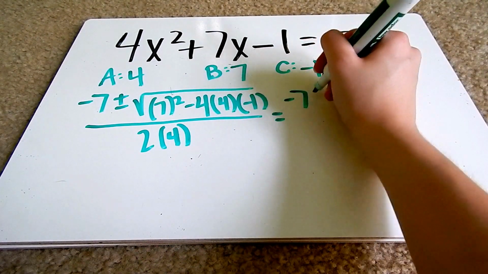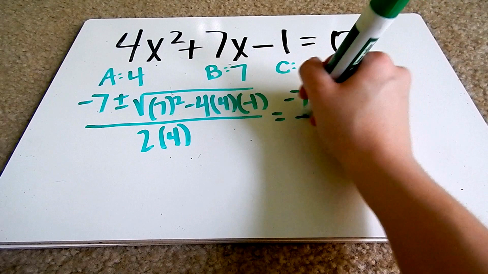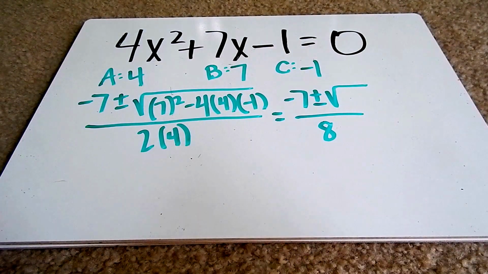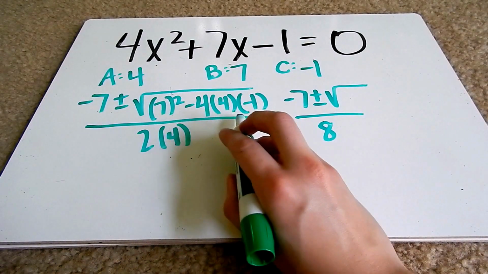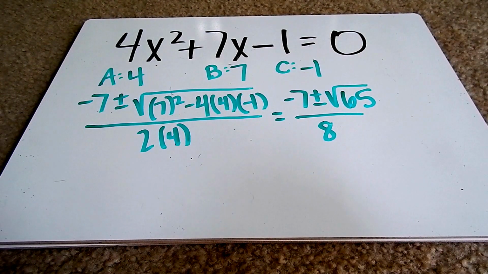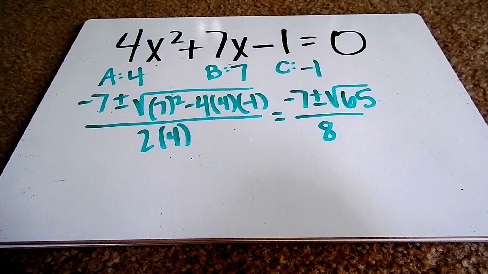Again, our first step is to figure out what number goes underneath the square root, and I'm going to go ahead and multiply the bottom there. 2 times 4 is 8. So if I were to type all of this into my calculator here, I would get 65. Now, 65, if I take the square root of it, is a decimal, which means I'm just going to leave it as a square root. However, I need to make sure that the square root of 65 is completely reduced.